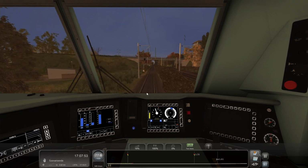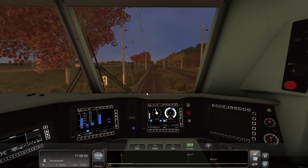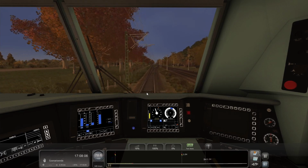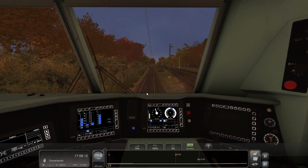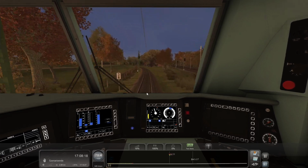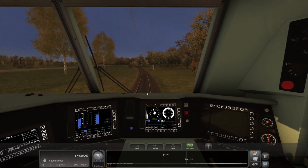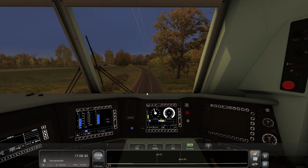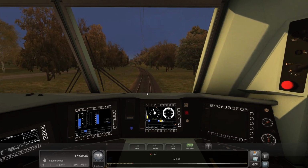Okay, so I believe we should be passing under the outer ring now, and our turn-off should be near enough right here. There's a little spur leading from this loop, if you will, back onto the main line, or rather to and from, because it's bi-directional here. We can get away with just idling for now, because we have to stop eventually, don't we? You don't have to acknowledge it because we're on LZB.